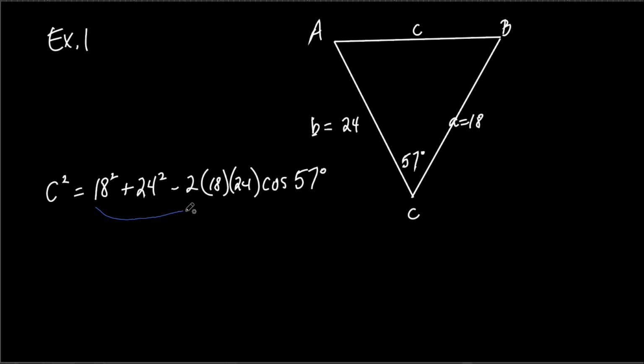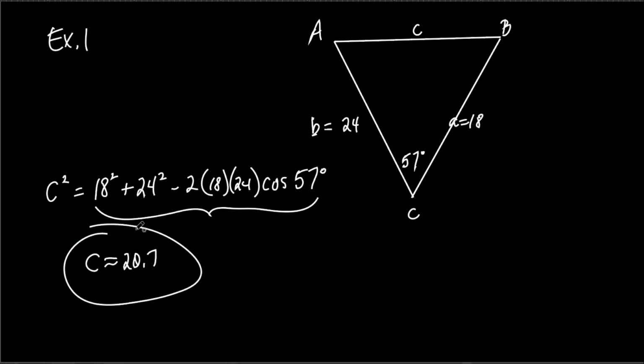So once you get all this in your calculator, what are you going to do to that number? You're going to take the square root of it, right? Okay, make sure you do that. Everybody got that? So just be careful. All right, put it in your calculator. Make sure you put parentheses if you need parentheses and that kind of stuff. And then you should get C is approximately 20.7. All right, so put that in your calculator and see if you get 20.7. You should.